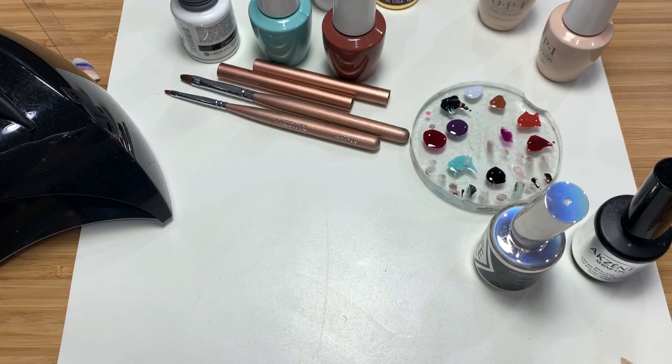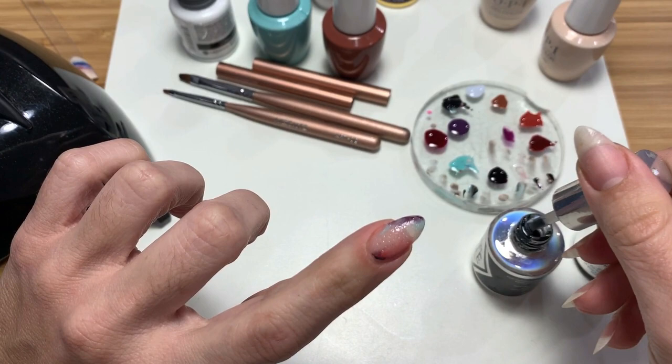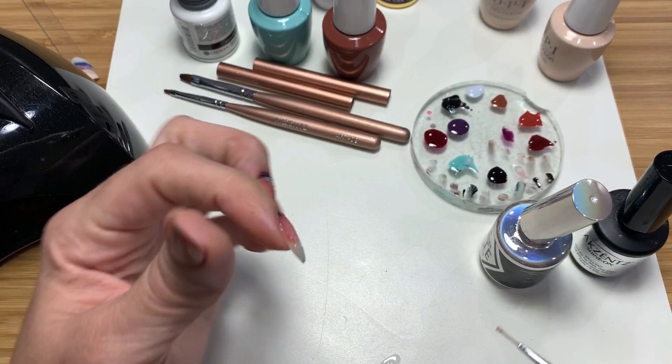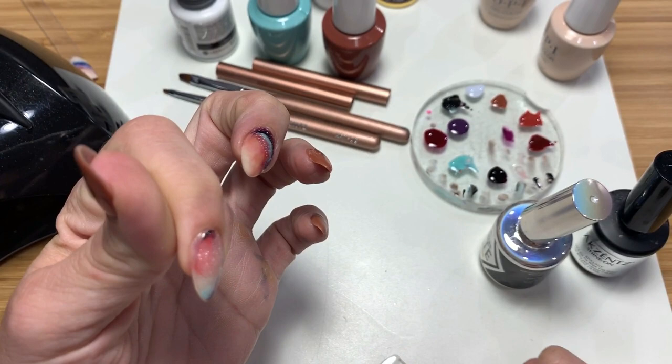Cool, this totally looks like some alien stuff or something, I don't know, but it's pretty cool. Ooh, and on totally nude nails. Okay, now I'm just going crazy with ideas right now. Now I'm just gonna go in with my matte. I'm using my striper brush because I don't want to make a mess of it and get it where I don't want it.